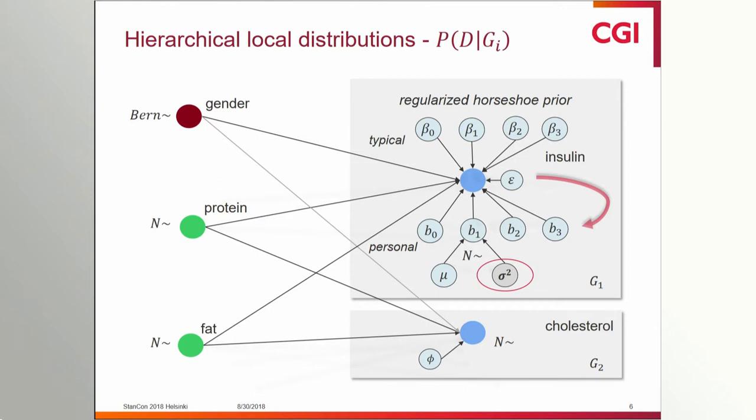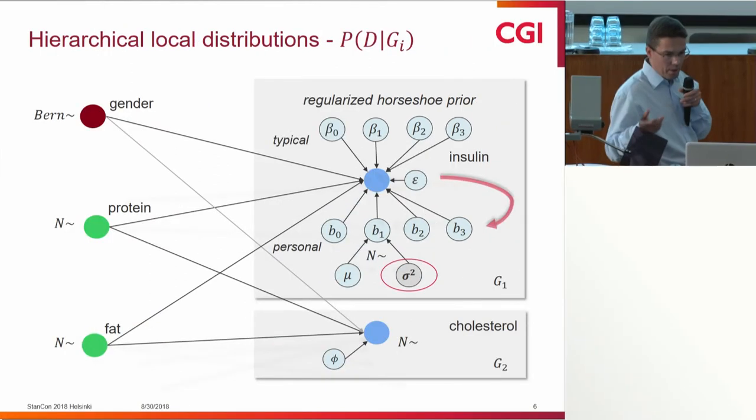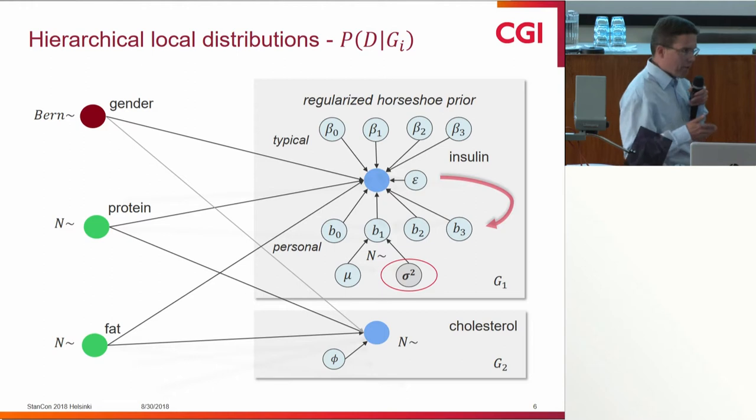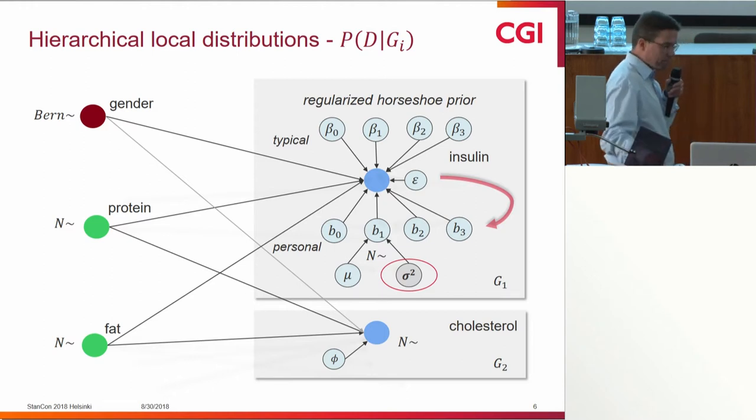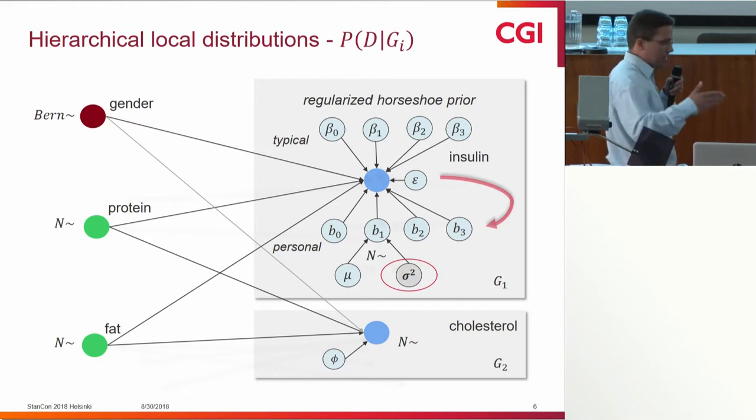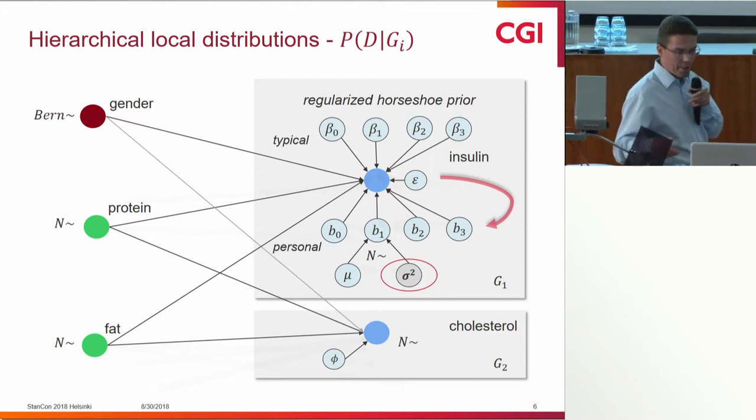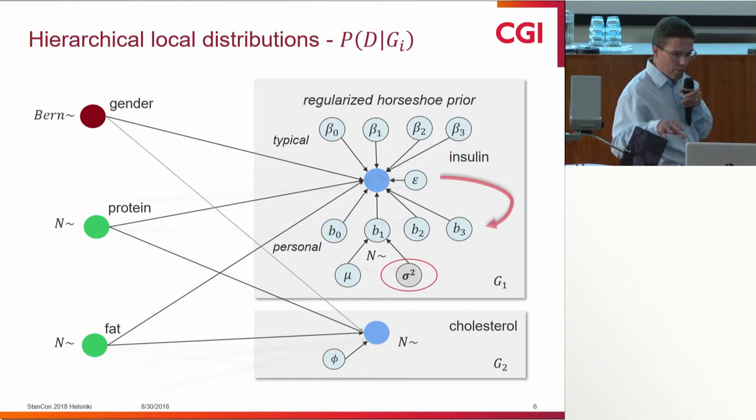And actually this variance of the personal effect is the one we care about the most at this phase because it has a nice interpretation. If it's zero, then we can say that everybody is reacting the same way and those general guidelines are just fine. But if it's above zero, then there is, or there might be, some between-person variance, and there are people reacting in a different way, and that opens up room for personalization, or room for personal recommendations. So let's concentrate on that one.